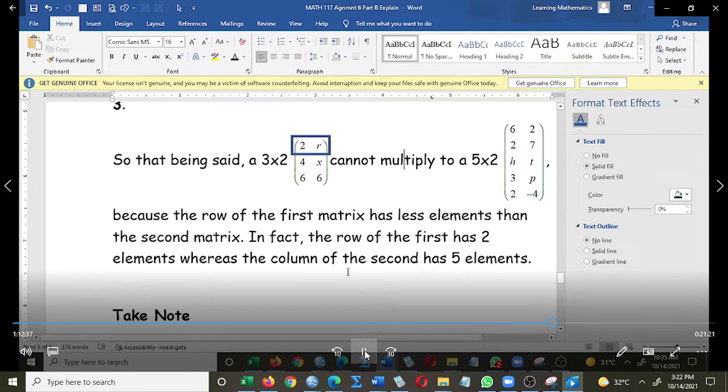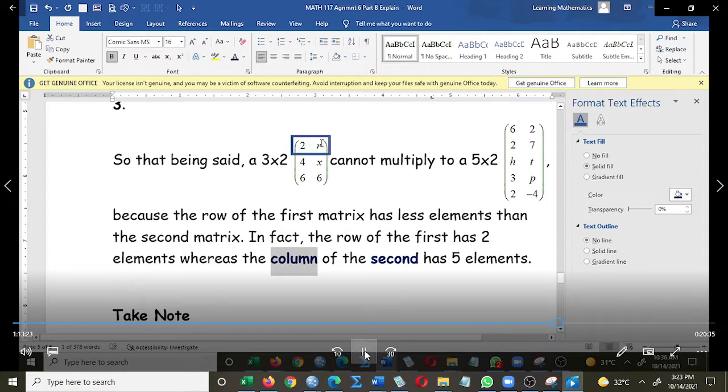1, 2. You see? But if you look at it like that, the other one has two as well, which would be the 6 and the 2. But remember now, when we're talking about the second matrix, we're not talking about row. What are we talking about? Columns. Yes, we have to associate the word second with columns. So when we're talking about the first matrix, it would be the row, and the second one would be the columns. And it's the elements therein. You understand the elements therein.